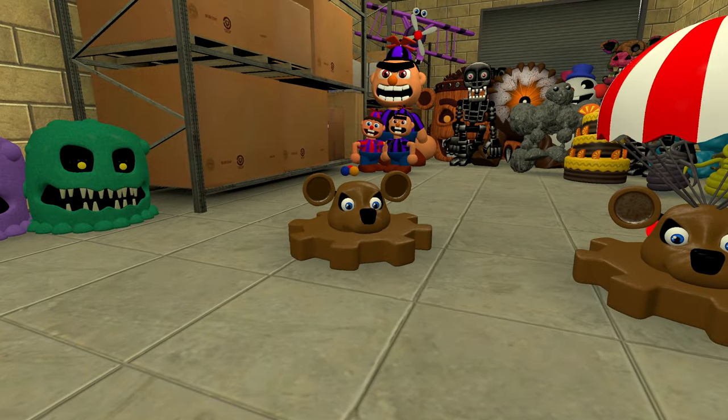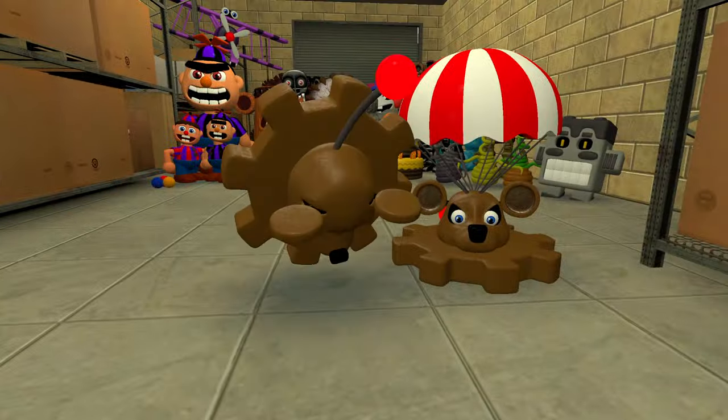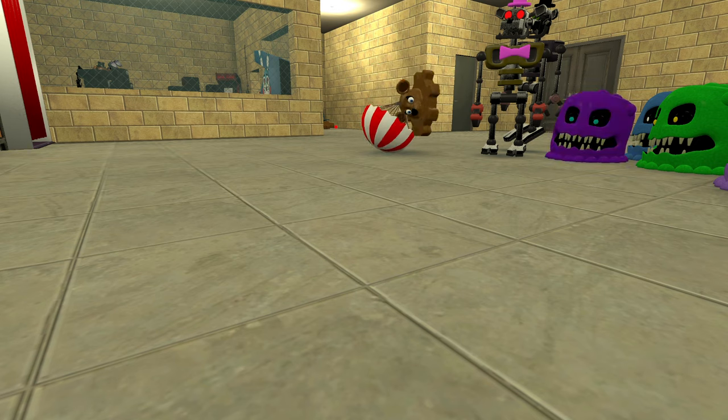So, yeah, these guys are pretty cool. He's got blue eyes. Alright, here, what if I just, whoosh! Uh-oh, I was gonna try to get him to roll. Come on. Roll! Uh-oh. He didn't roll. Rip.